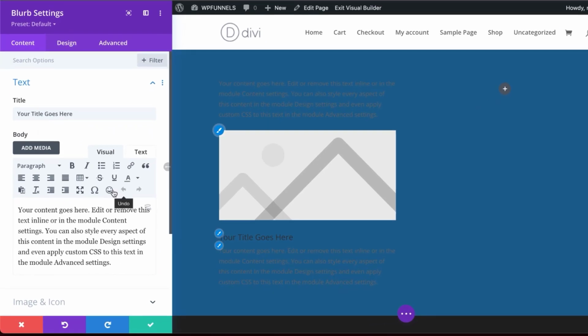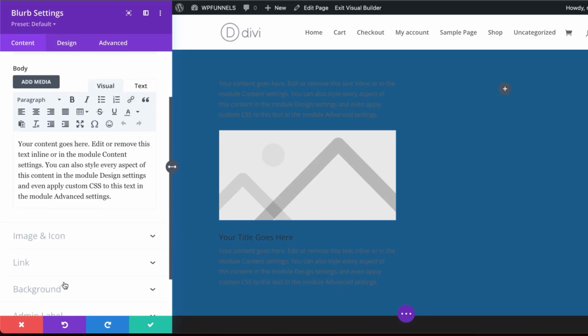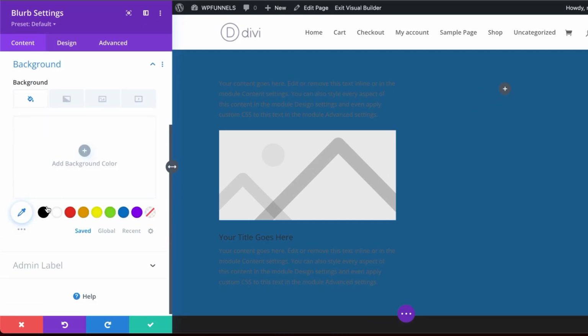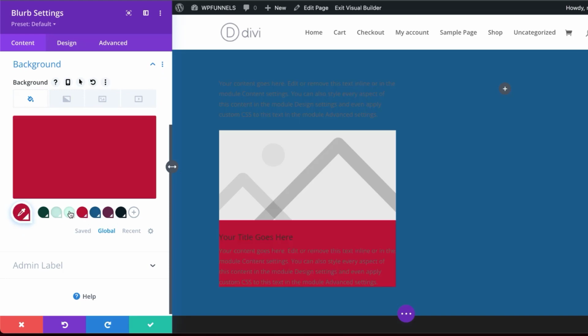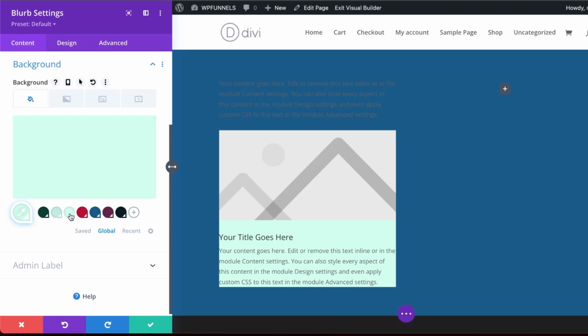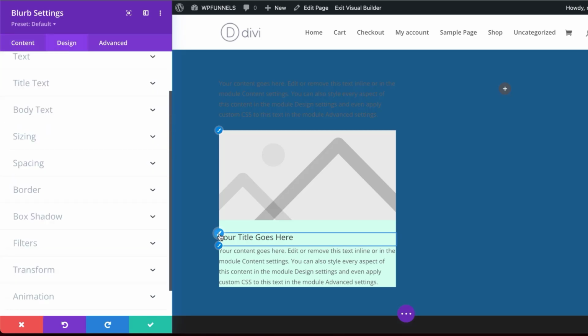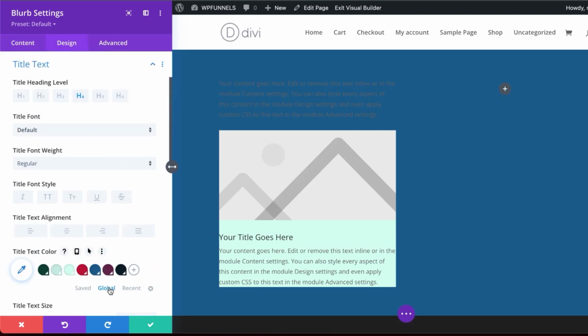All right, so for this, I'm going to add a background color to this. So I'm going to come over here and let's say, go to global and let's say the color I'm going to use is this one right here. Or let's use a lighter color. Let's go with that. Okay, great. So I'm going to further customize this and also add my colors. So my text color here is going to be, go to my global and I'm going to choose this dark, let's go with this gray here.